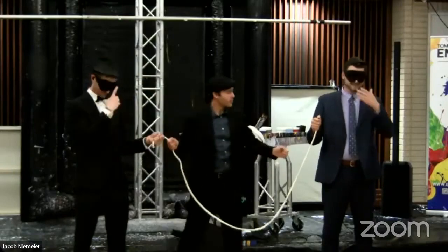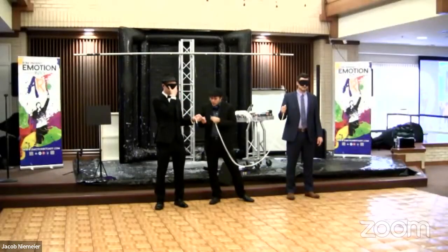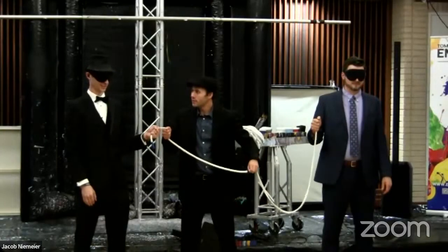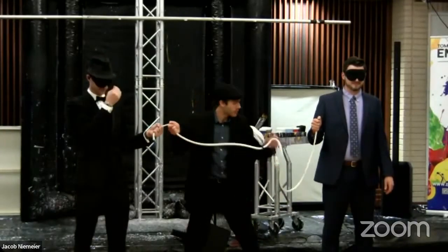Here we go. No peeking. And take the mug. Now, if you don't let go of your end of the rope, Jacob, and he doesn't let go of his end of the rope, is there any way that mug could end up on that rope? Actually hanging by the handle? Unlikely. Unlikely. On the count of three, lift up your blindfolds. Ready? 1, 2, 3. Take a look.